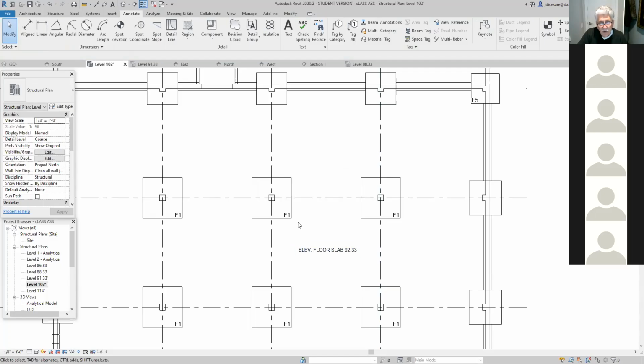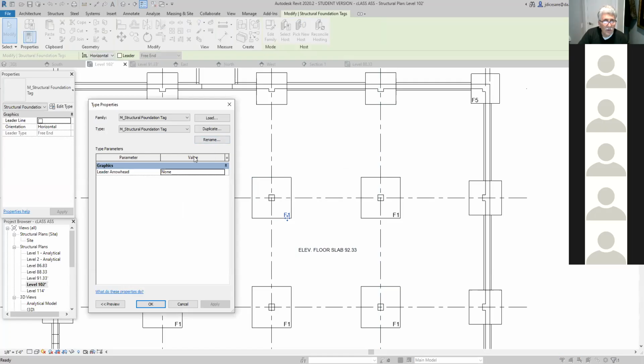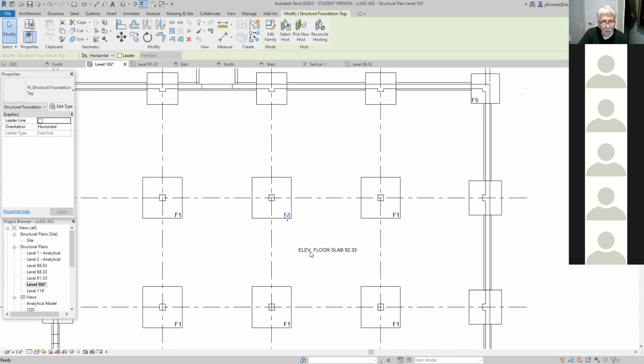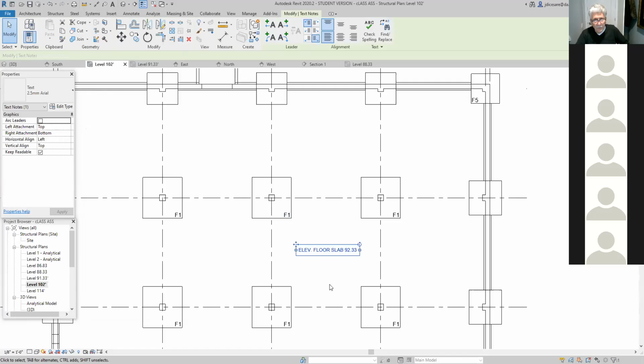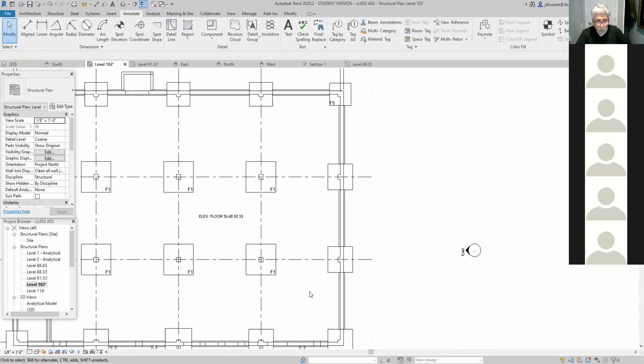And like you see, the text should be all the same height. And of course, if you go into the edit type, it tells you what the values of the height is. Anyways, you can find out all this information. And what else is there to do? So we have that.